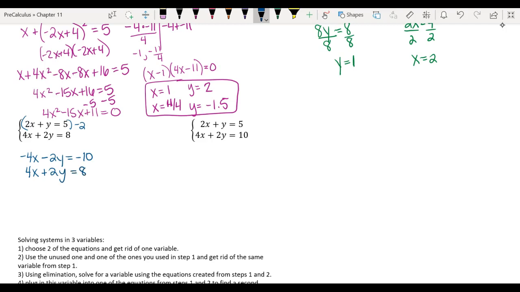What do you notice happens with your x's and your y's? They both cancel, and you get 0 on this side equals -2 on that side. If your numbers don't equal, it means that the two lines are parallel. So you have two lines going like this, or some other direction, but you have two lines that are parallel. And so this one would be no solutions. They never intersect, so there's not a point that you can find to solve this system. Your two lines would be parallel.